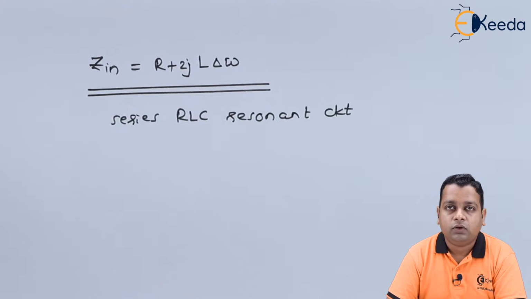So therefore, to see equation number 2, we can say that the lambda by 2 section of the transmission line under consideration, at the resonance frequency, works as a resonator, that is, of series RLC resonator type of performance. So let us identify the equivalent components of the lumped elements in this transmission line.